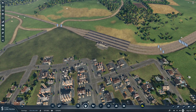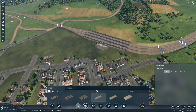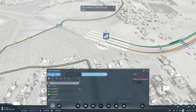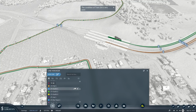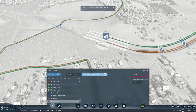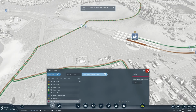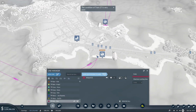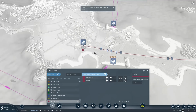Yeah, let's do it. What do we want? When do we want it? We want line manager, don't we? This is going to be Kirk Sorota. New line. Oh no, just one new line. Thank you. New line. This is going to be TP Kirk 0. Cool. Where are we? TP Kirk 0. All right. Now we want from Kirkpatrick to a bit further, Sorota. There we go. So that's the line in.